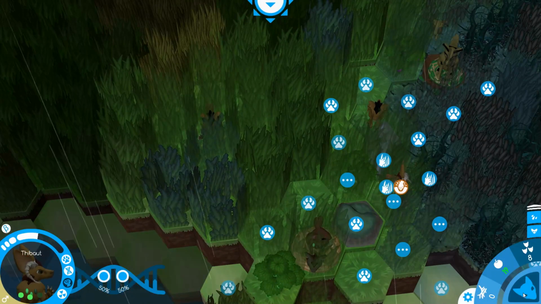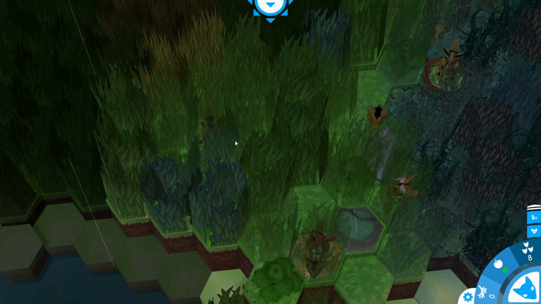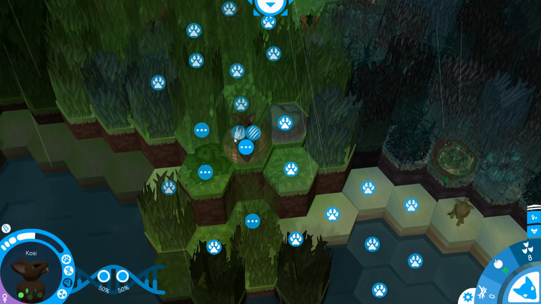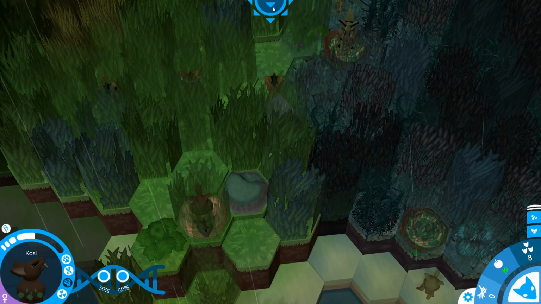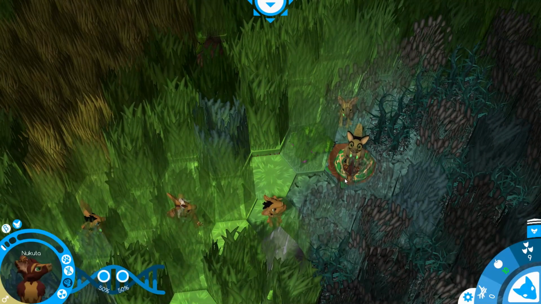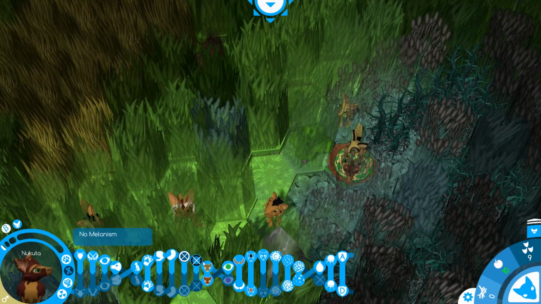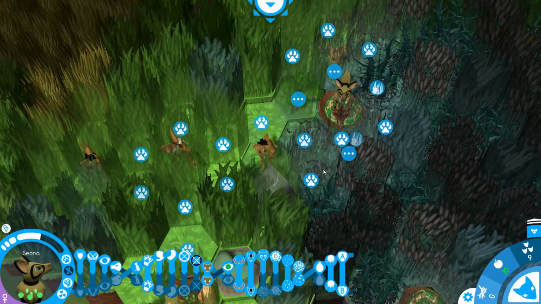All right, where the hell is this? There you are. Oh, you've already used your movement. Come here, you little bastard. Yeah, let's just clear away stuff. Use up everyone's movement. Okay, let's see who we got here. Medium ears, no horns, good eyes, big nose, medium body, double runner legs, swimming tail. Not bad. Another berry camper, but nothing to write home about.